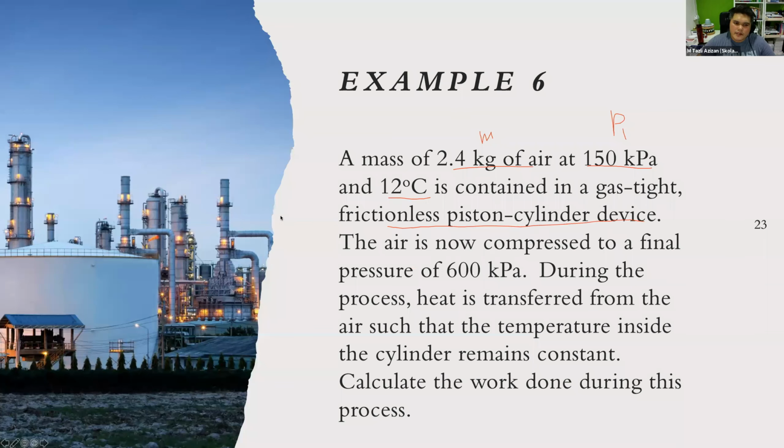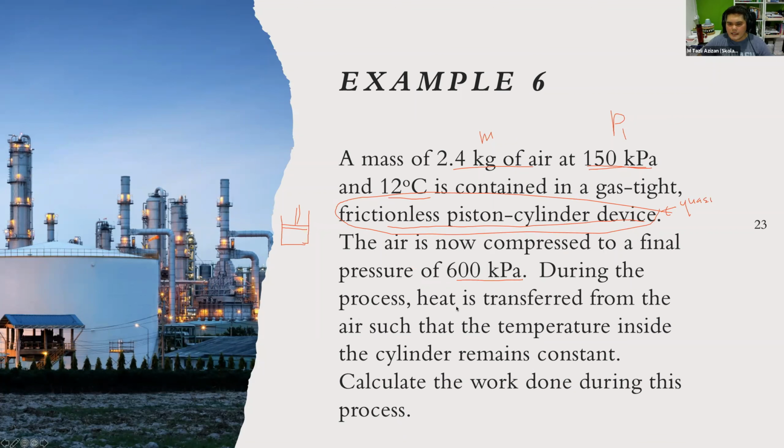So what does it mean by frictionless? It means that when we have this piston, it has no friction, it doesn't get stuck. It can freely move, whether it freely expands or is freely compressed. Here we can also say this is related to quasi-equilibrium. So the air is now being compressed. Earlier we had 2.4 kg at 150 kilopascal. Now we want to compress from 150 to become 600 kilopascal.